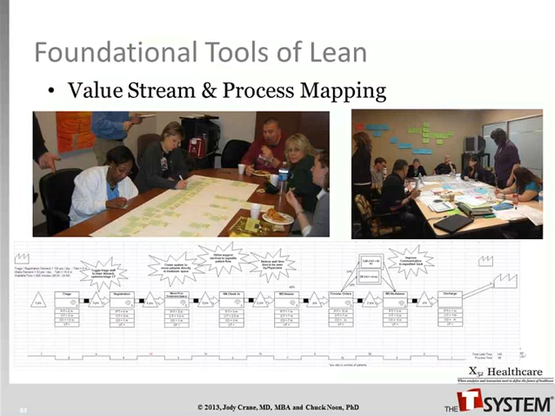So these lean tools, the reason we like lean so much is because these tools are very prescriptive, very straightforward. Lean as a science is really straightforward in terms of value and waste. The average person can understand what creating value and eliminating waste means. So the first step when you go back home is you say, let's map the process. Let's sit everybody down. Let's map the way things currently happen, and that will give us an opportunity to look at our system with all of its warts, and we can start having intelligent conversations once we've agreed that the process is the process with all of its flaws.